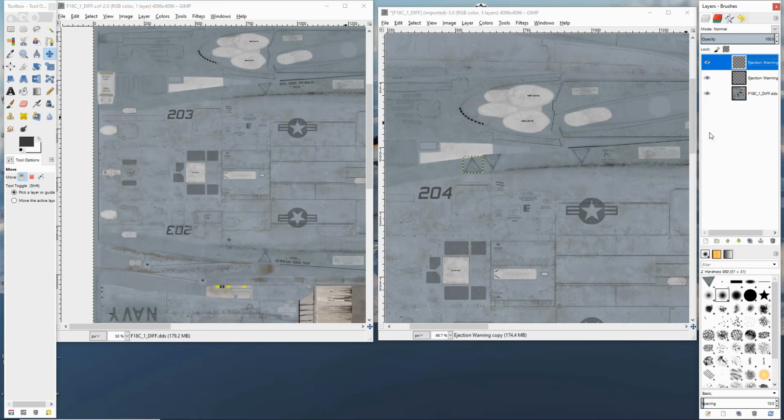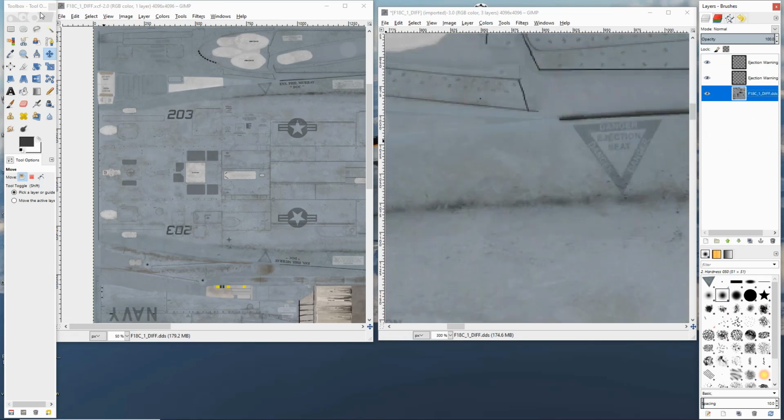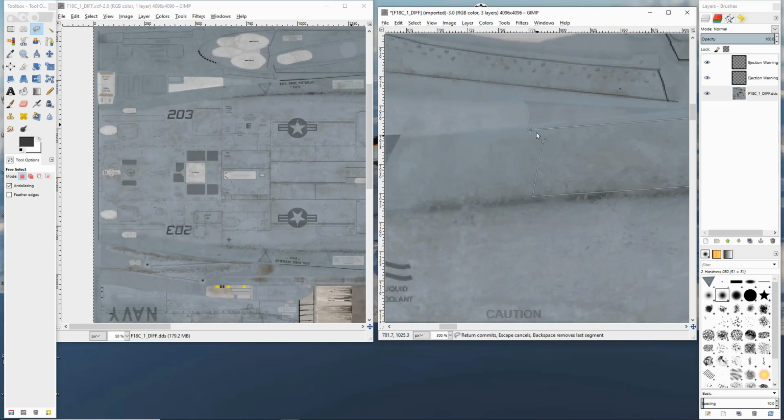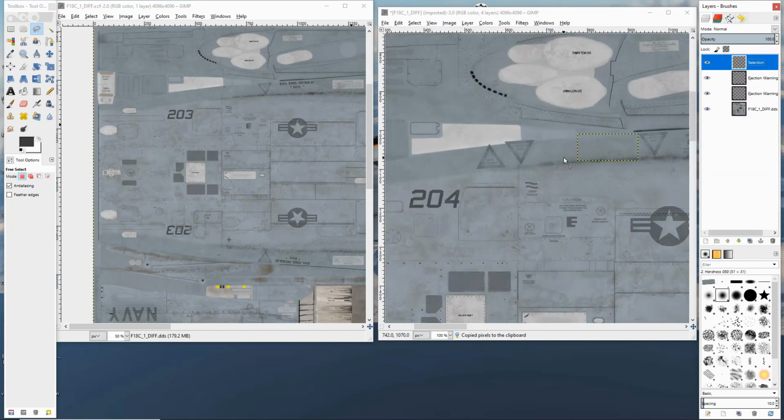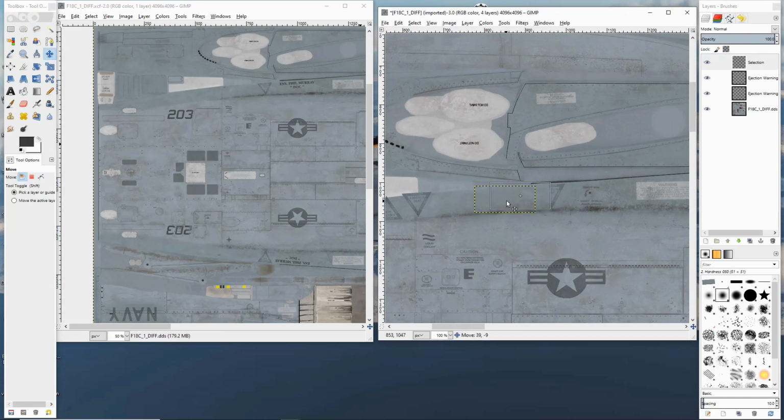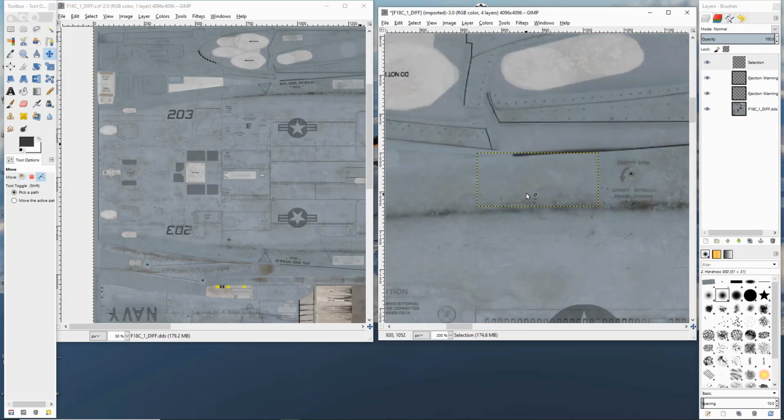Alright, well, that ended up copying the wrong thing. So what you have to do is select the layer that you want to select something on. I forgot to do that, and that's why that happened. So you just kind of start there at the same level. So to new layer, I'll call this selection. Now we can move that and cover it up. And yeah, it's pretty nice. I'm gonna keep that there. We're eventually gonna blur that so it's harder to see.